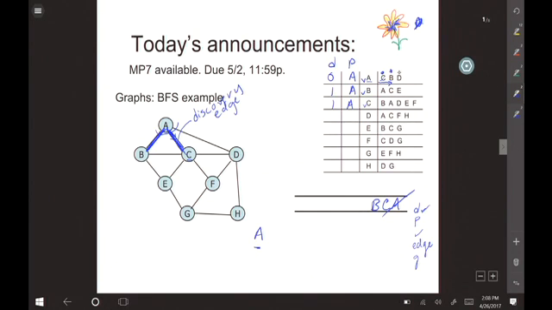And now finally, we do the same thing with D. The distance to D is 1 plus A's distance. A is D's predecessor. D is now visited, and we mark the edge, sorry, and we put it on the queue. And now for the first time, we've actually finished a for loop, right? We've finished A's for loop, the for loop associated with A across its incident edges. So we're basically done with A. And so we dequeue Q to get our next thing.